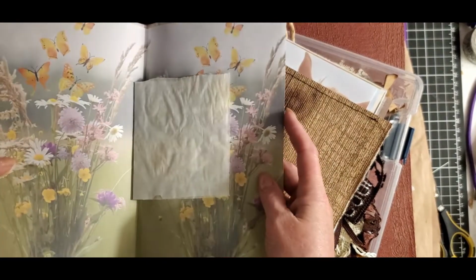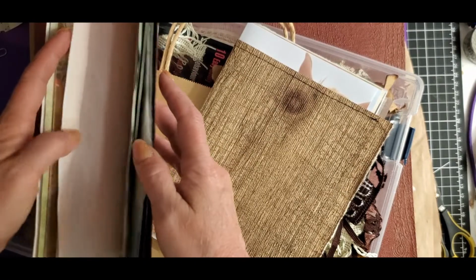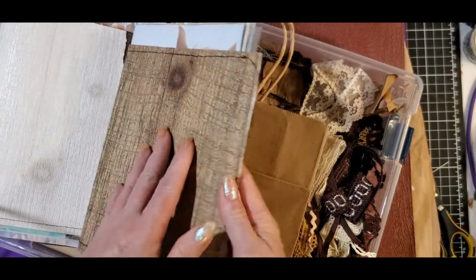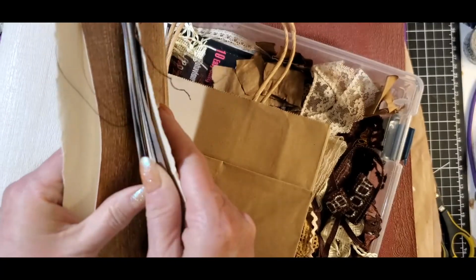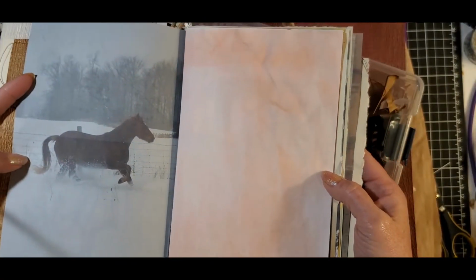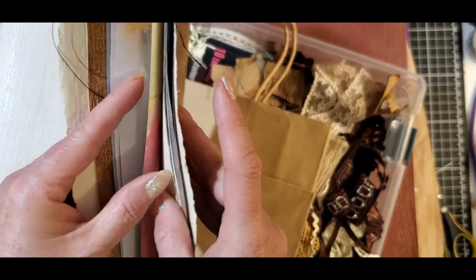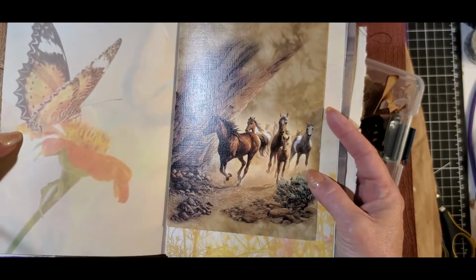And just looking through some more of the papers that I used in this signature, I just loved how it turned out. I used dyed paper, I used parchment paper, I used photos and made them into a paper, used an envelope, cards, a brown paper bag. And this horse and the one that is on the other side of that coming up is very, very special. So here's just some more of those pages, a card.